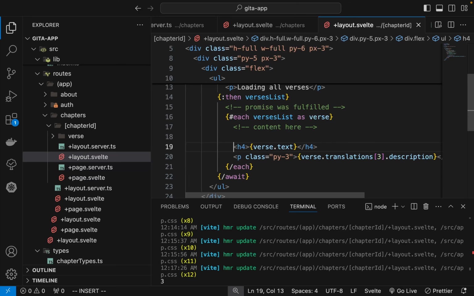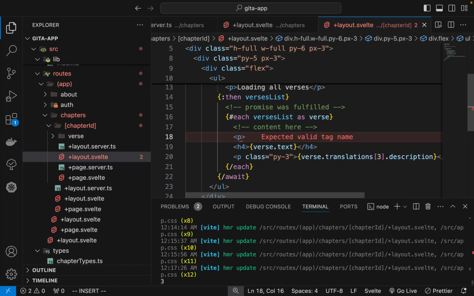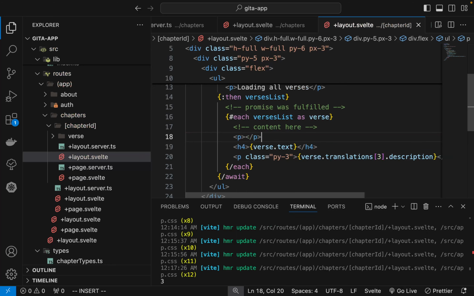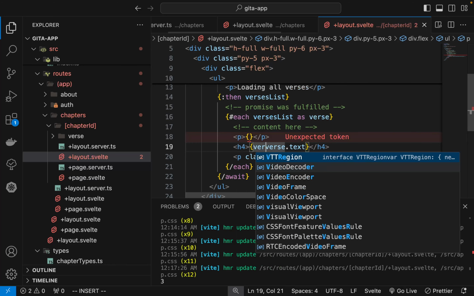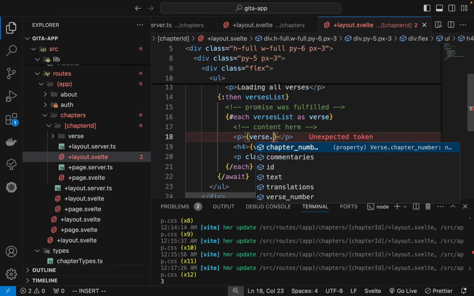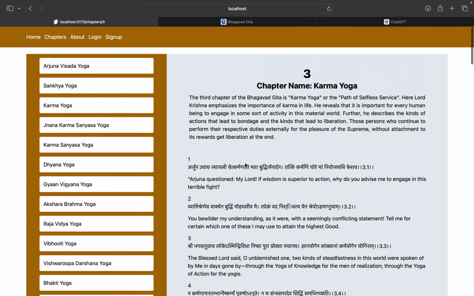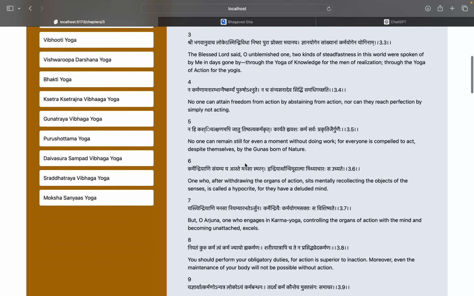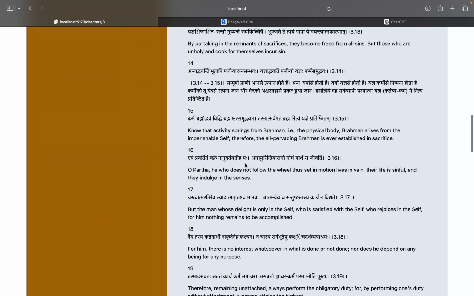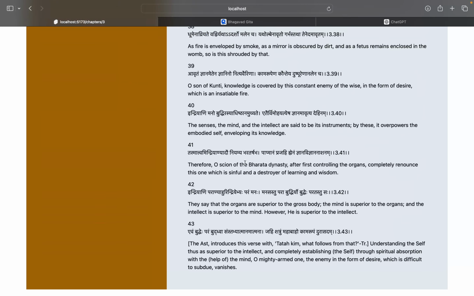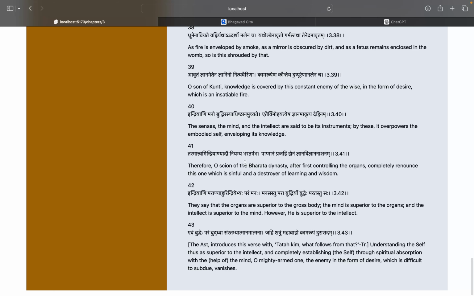And here it will contain, I guess, a simple P that will have the verse dot chapter, I guess, verse number. Yeah. Okay. Fine. It's nice.